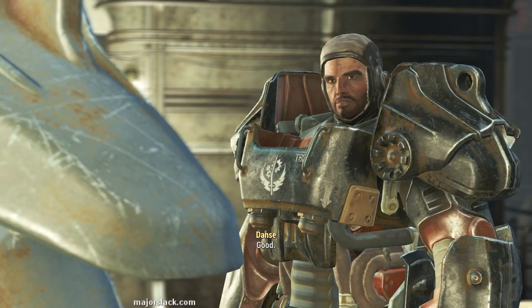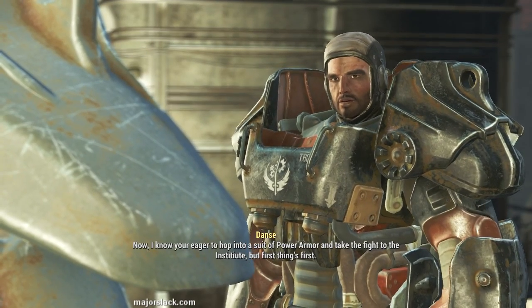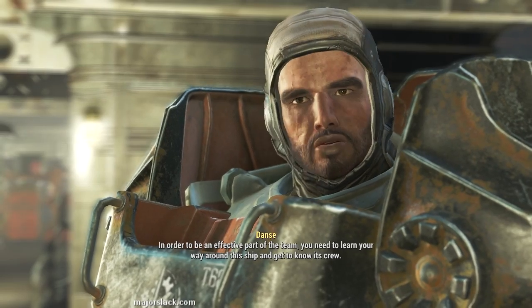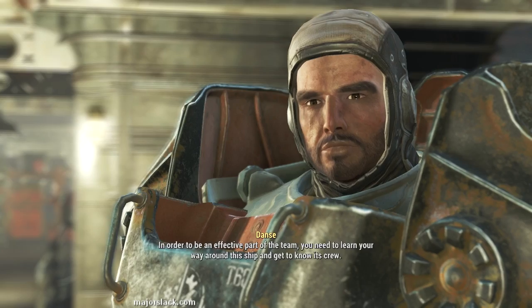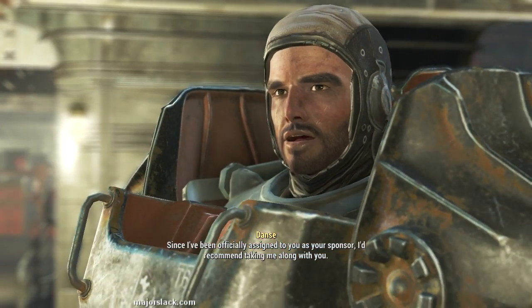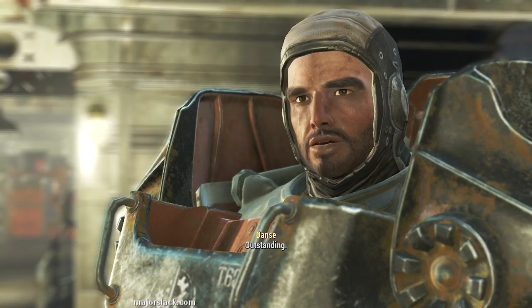I promise. Good. Now, I know you're eager to hop into a suit of power armor and take the fight to the Institute. But first things first. In order to be an effective part of the team, you need to learn your way around this ship and get to know its crew. Since I've been officially assigned to you as your sponsor, I'd recommend taking me along with you. Sounds good. Let's go. Outstanding.